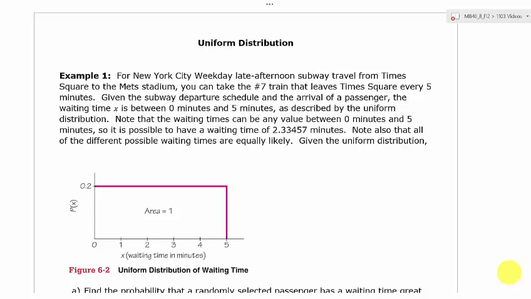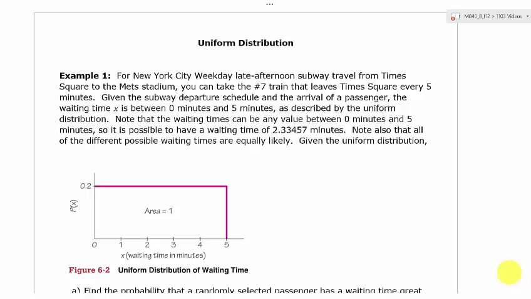Hi, in this video we're going to take a look at the uniform distribution. So we've looked at at least one probability distribution, the binomial probability distribution, and that is a discrete probability distribution. So there were a set number of trials and we looked at probabilities that were discrete. So the outcomes would be 0, 1, 2, 3, 4, 5, distinct values for x. In a continuous probability distribution, the random variable can take on any number between two numbers.